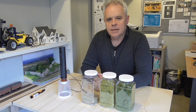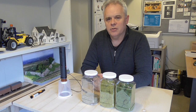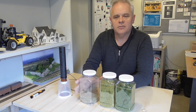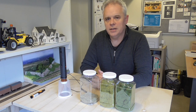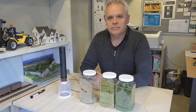And then finally we'll look at a spray adhesive as well, because this of course is particularly used a lot when you're layering more than one lot of static grass. So we'll also look at that. So, just looking at the actual glues themselves and this idea of lemon juice, let's have a look at this in a wee experiment.